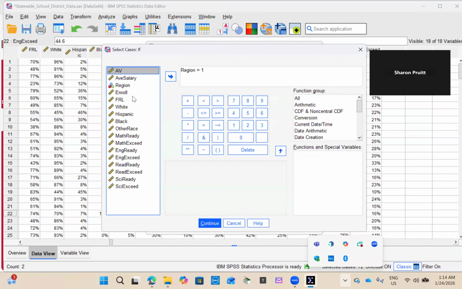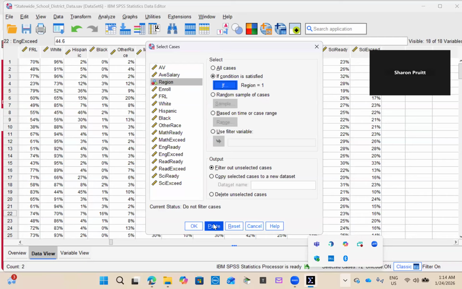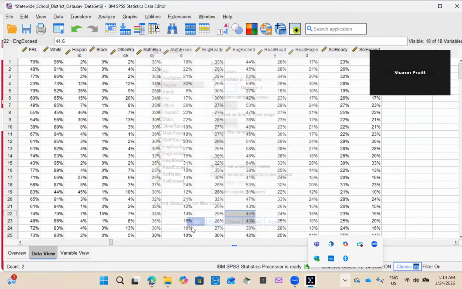If I move Region into the box, we have Region equals 1. Click Continue. OK.